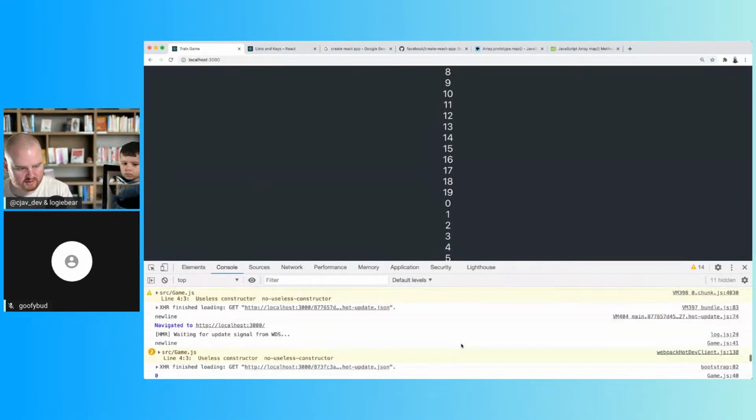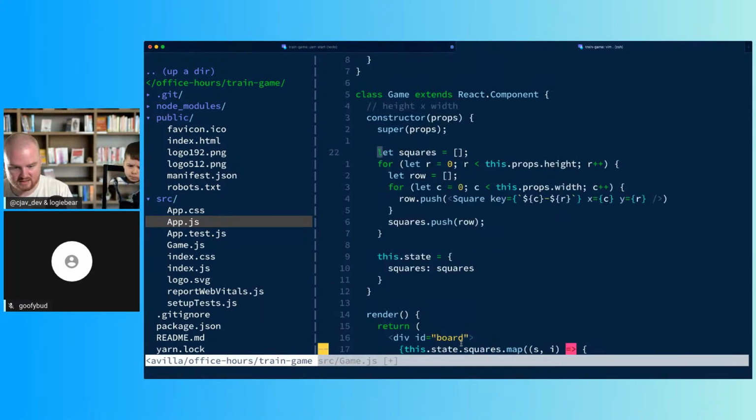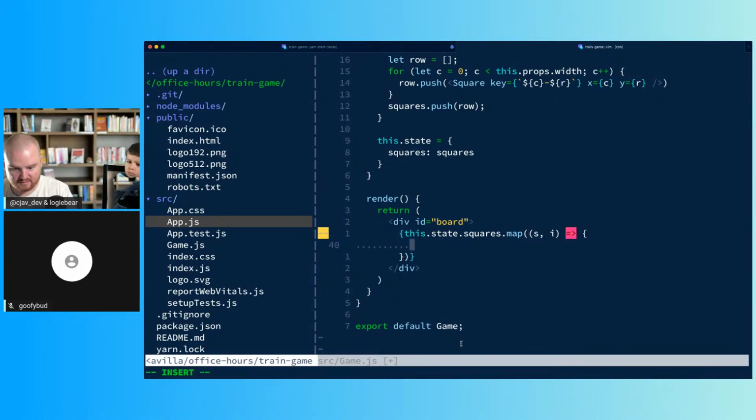Okay, why is it only giving us, okay, so that is the row, right? So for each, I see. Okay, so for each, oh, s is not even, okay. Squares is, okay, so this is a misnomer. This isn't really squares, this is like the grid. So this.squares.map, and then we want to say row, because this is actually an entire row.